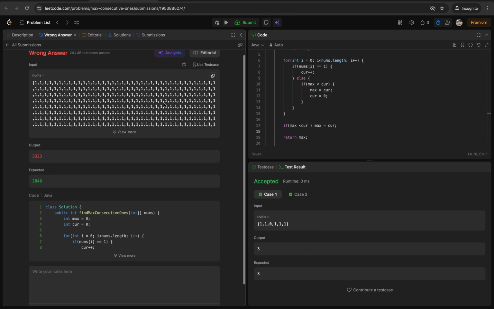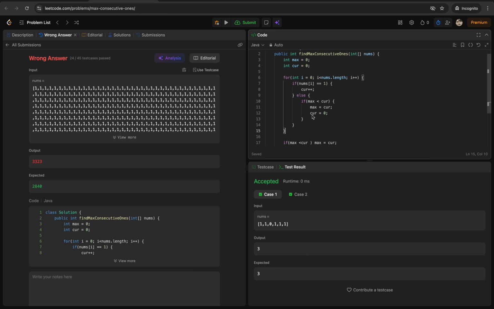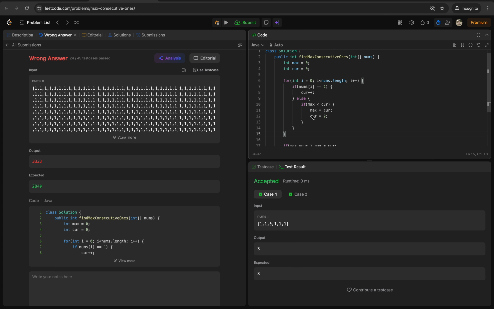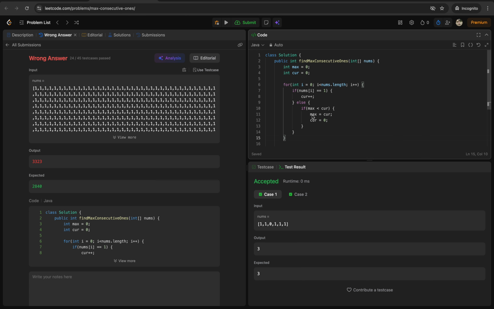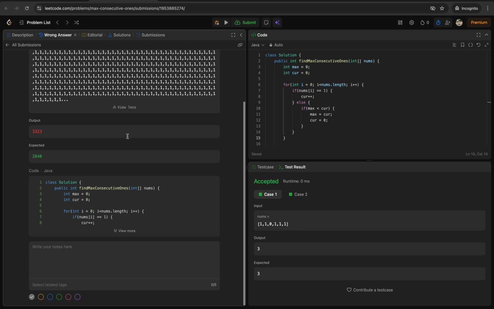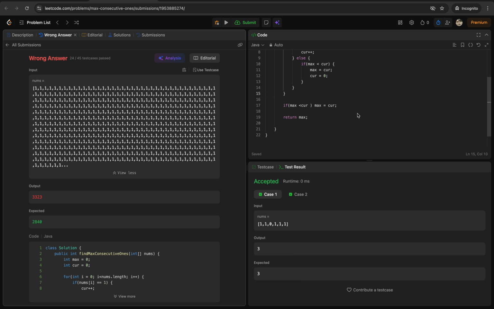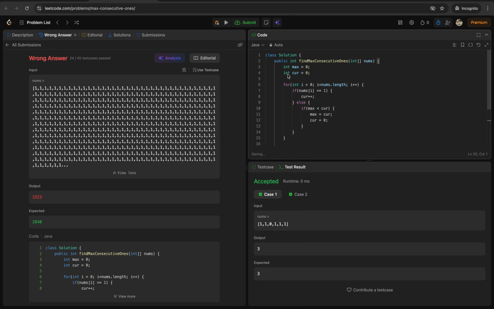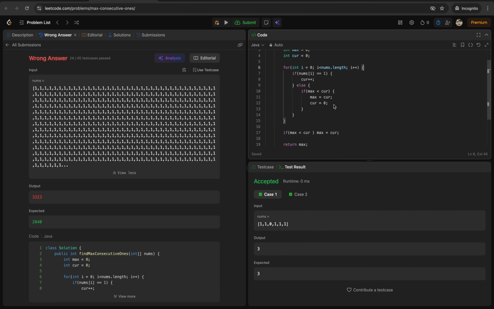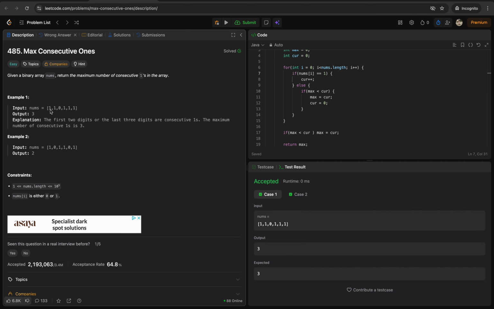Wrong answer. Why wrong answer? So int max is 0, current is 0, i is running from 0 to nums.length. If nums[i] is 1, then we will increment current.